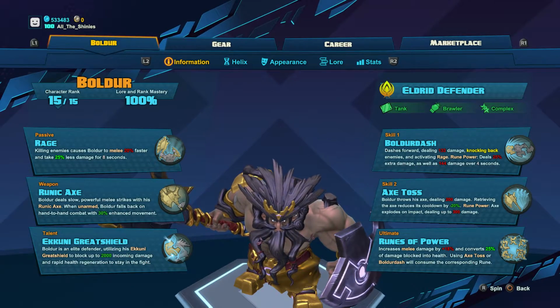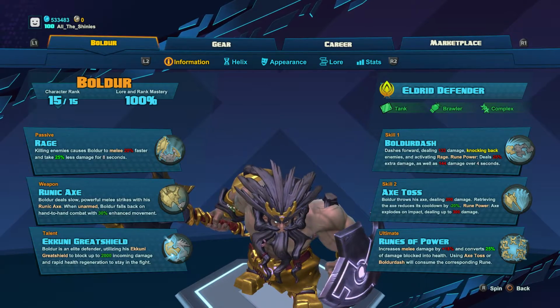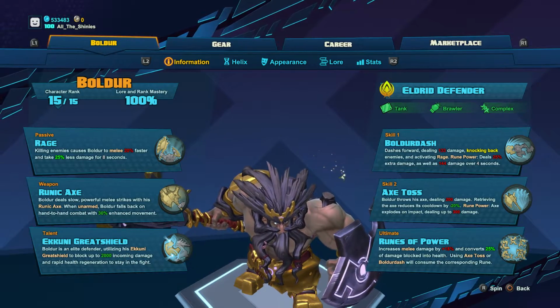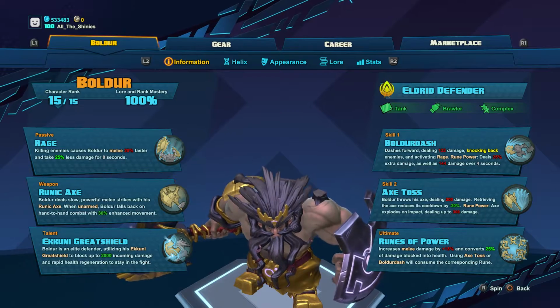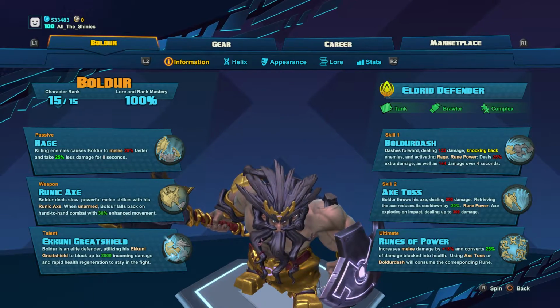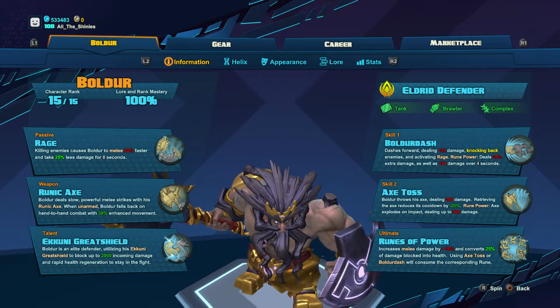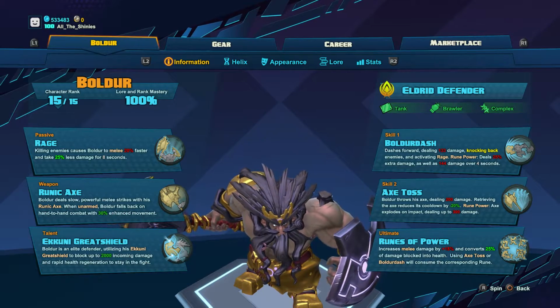And at level 9, we're going to make it so every enemy we kill with Axe Toss increases our maximum HP by 144. And that goes up to 5 stacks. So at 5 stacks, it would give you 720 extra health. And finally, we've got the ultimate, Runes of Power. And it's on a 50-second cooldown. Now, that used to be 30 seconds, so they increased it quite dramatically.